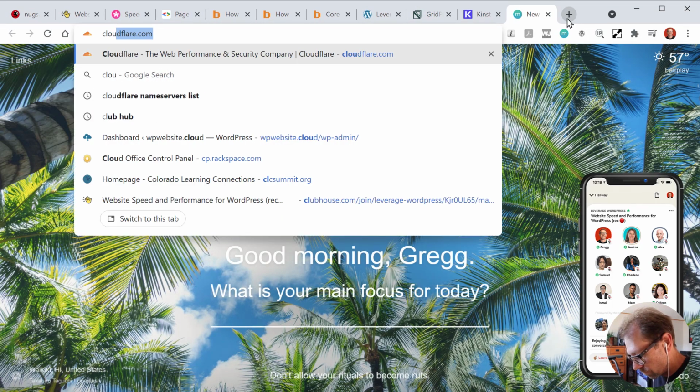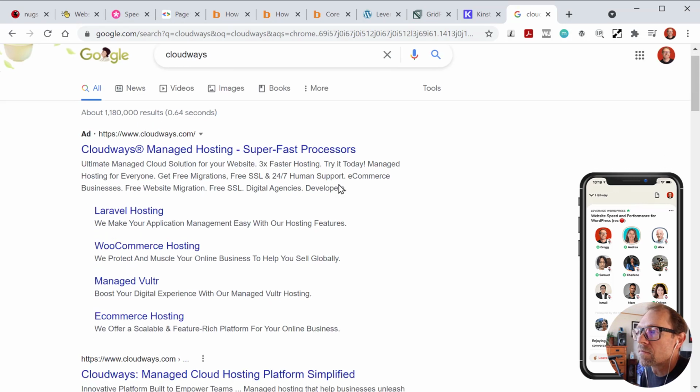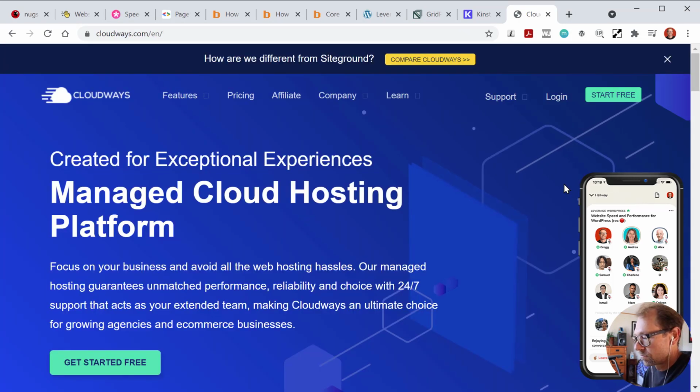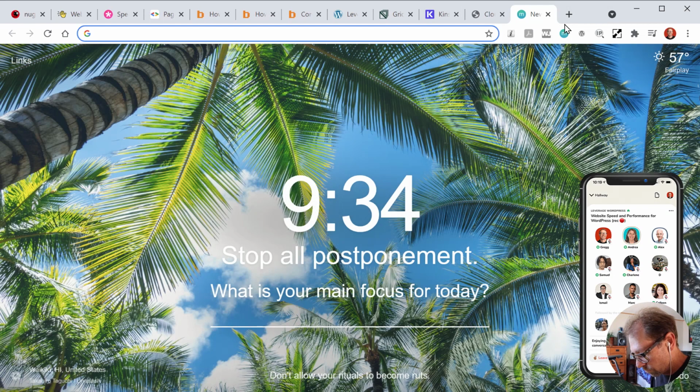which means I can go client.mywebsite, client2.mywebsite, client3.mywebsite, running through a multi-site. So I think Kinsta is a good solution. Cloudways and Flywheel too. I know, Andrew, you like Cloudways, don't you?